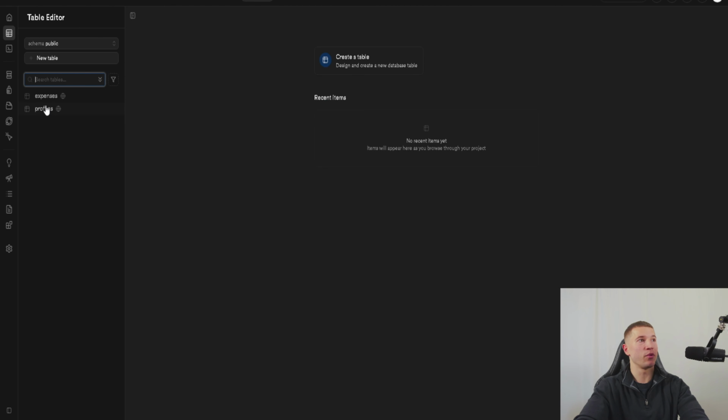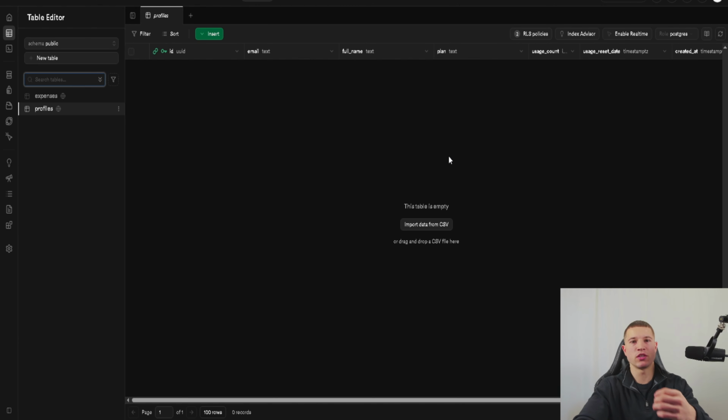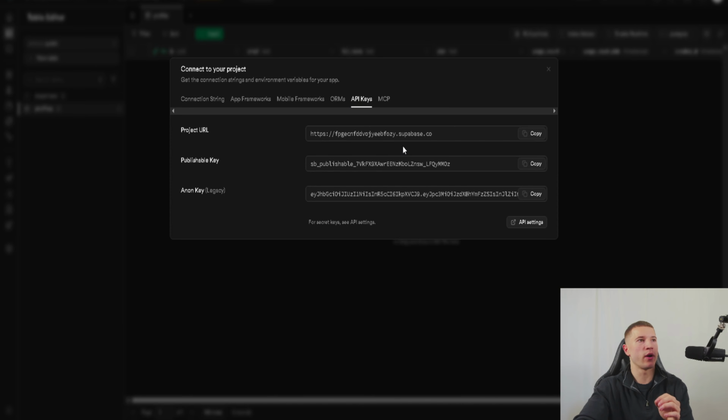We created the tables. We got expenses, profiles. If we go to database, we also have user IDs with emails and everything to be able to sign into our app. Now that we have that, we just need to make sure that we have the correct credentials. So how we're going to find that is we're going to go over here to connect. And for the .env local, we're going to need to get our project URL and the anon key right here. So all we're going to do is go ahead and copy both of these, and then I'll see you guys back in VS Code to paste them into our .env local so that our credentials are set up.